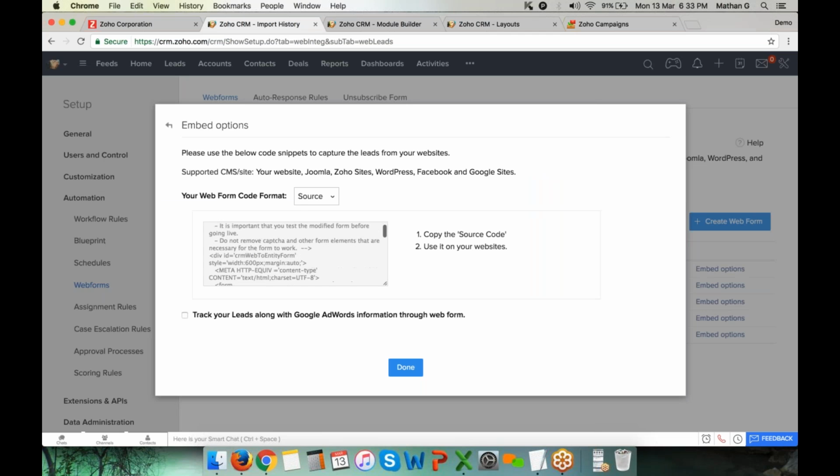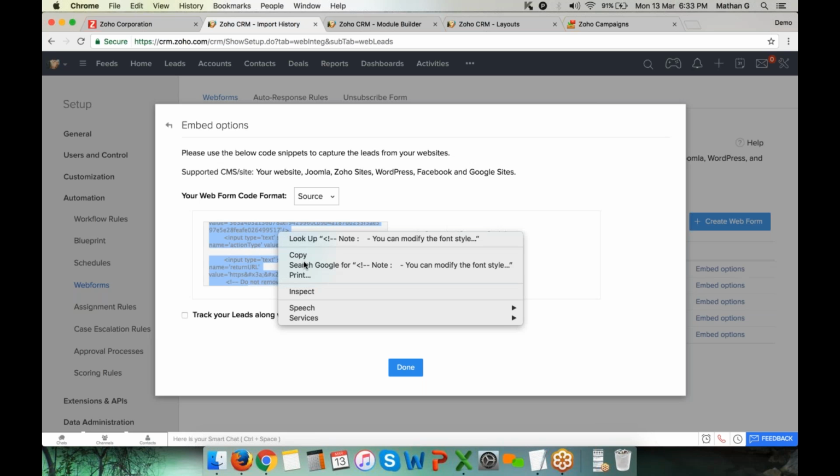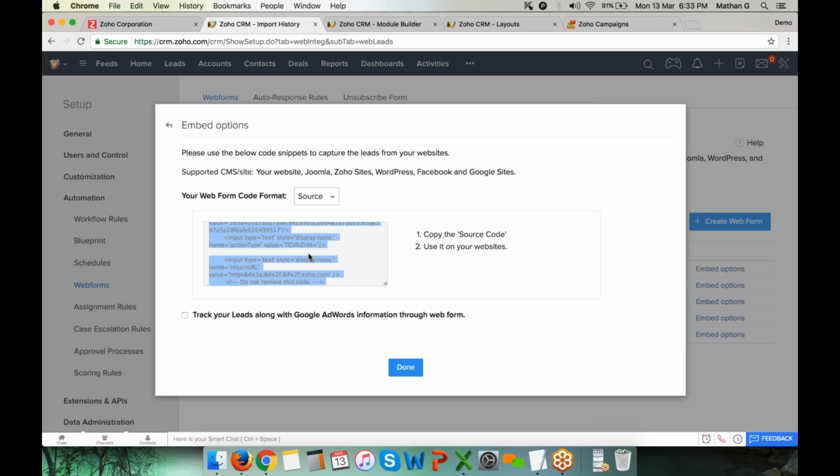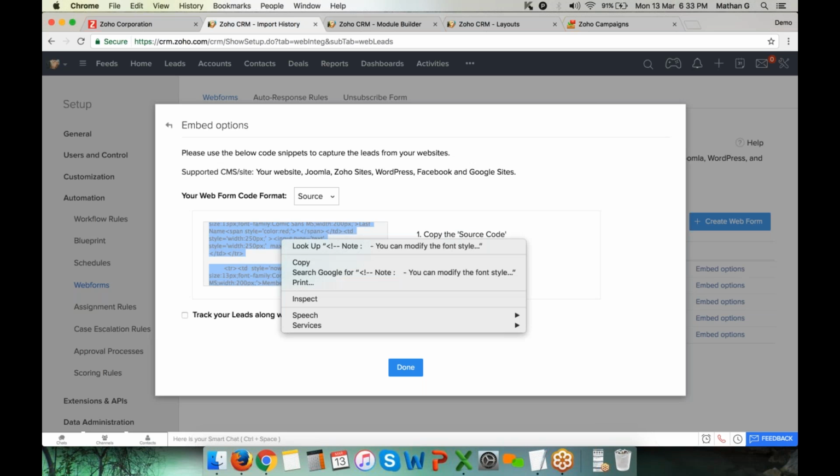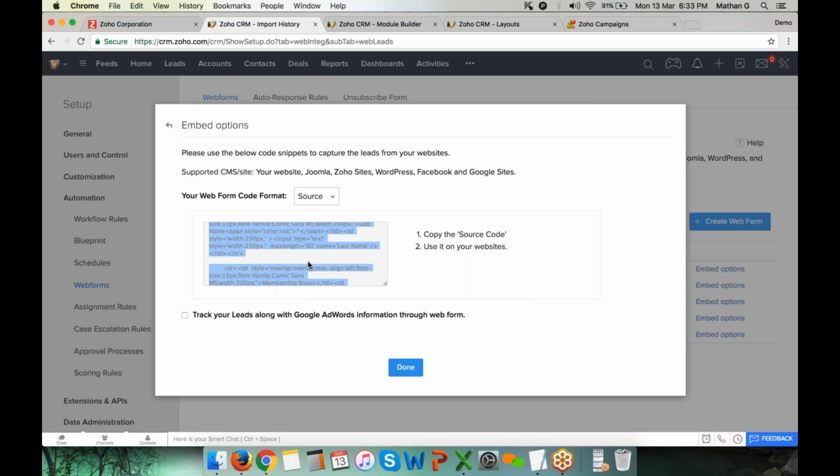So I was just showing you how a web form can be created. Once you're done with that, we provide you the source code. You can simply copy the source code and host it onto your website. So this is also very easy. You just have to copy the code and provide it to your web developer, and they should be able to integrate this form onto your website. You can also integrate this form with multiple websites. And moreover, if you're already using a web form which is currently working, and you still want to integrate the third party web form with Zoho CRM, yes, even that can be done through API.